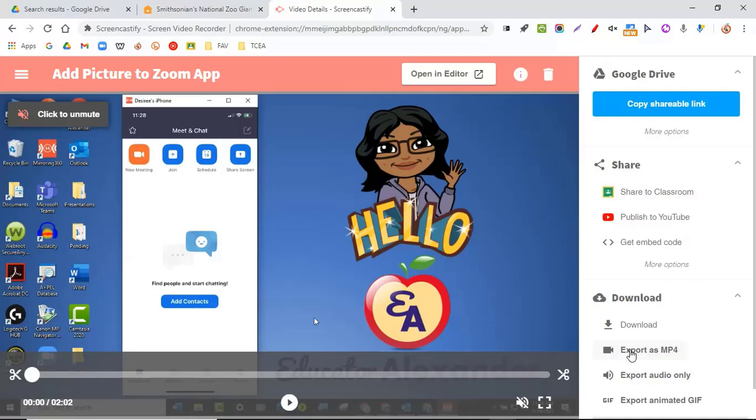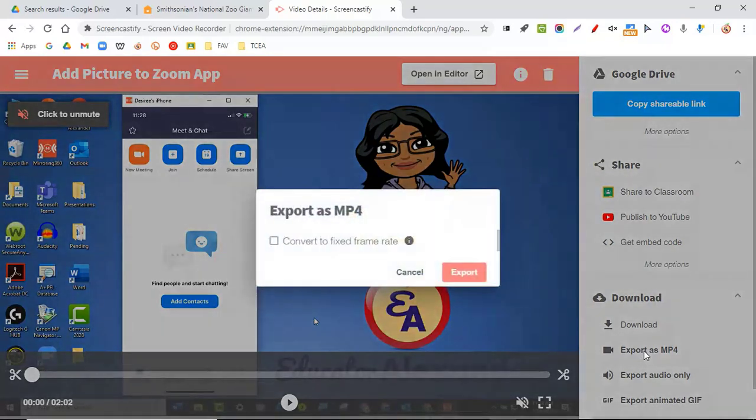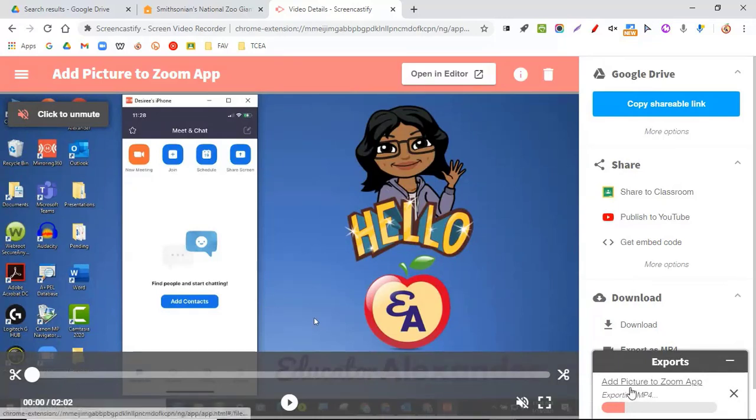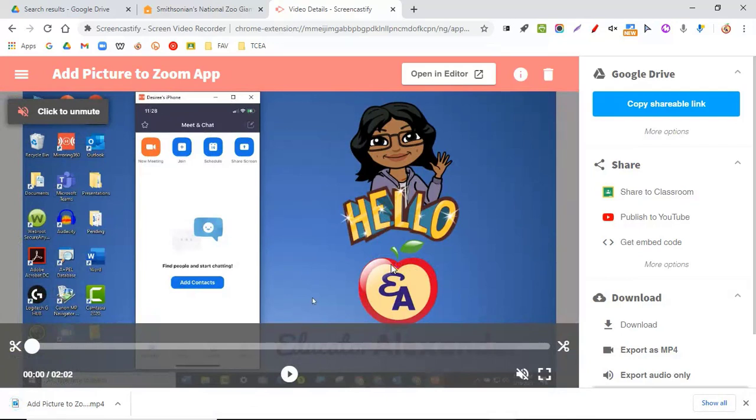Just an example, in Screencastify, I would click download and then click export as MP4, click export, and whenever this is done, I'm going to click download. Then I actually have the video for myself, and I can just upload that actual video to the platform that I want to deliver it to my students. I'm just going to give this a second so you can see the download button. Download MP4. I'll go ahead and click it. Now it's downloading. So that's the video that's going to be on my desktop or wherever your stuff downloads, and you can put that in your LMS.